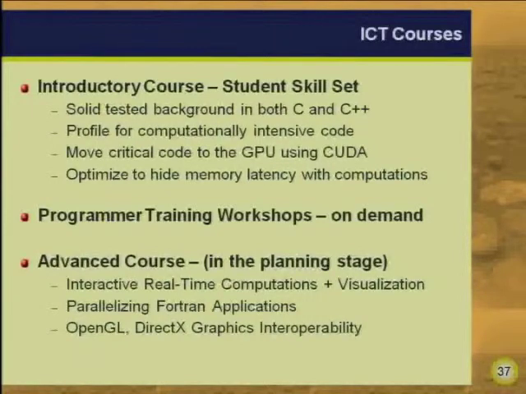On top of that, the students coming out of this course already have a solid background in C and C++. They're capable of profiling an application, finding out where the hotspots are, and focusing on that. They know how to move code from the CPU to the GPU, and they also know how to hide memory latency. The biggest problem with these graphics cards is you've got all this computing power, but to get the data, you've got to go out to Mississauga and come back, okay? So the processor is sitting idle there, and you've got to figure out ways to hide that latency. So you've got to have more calculations while you're waiting for the data to come back from Mississauga.